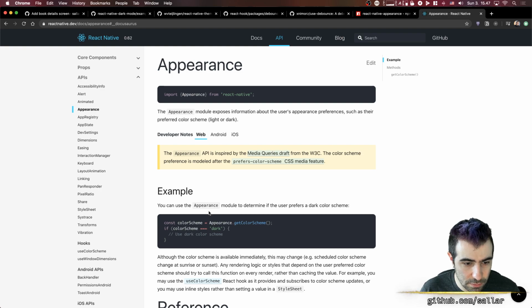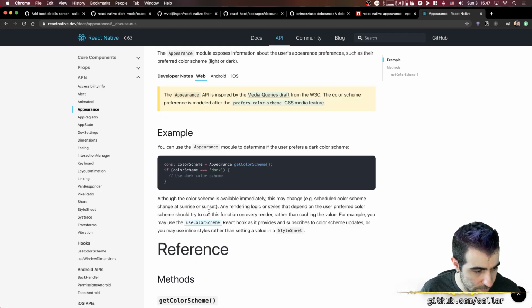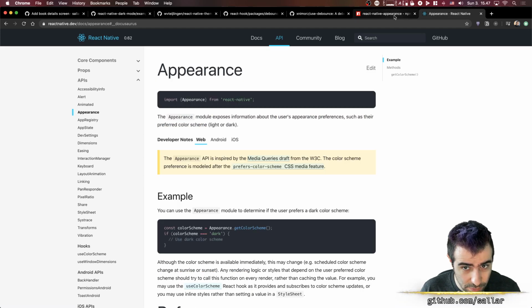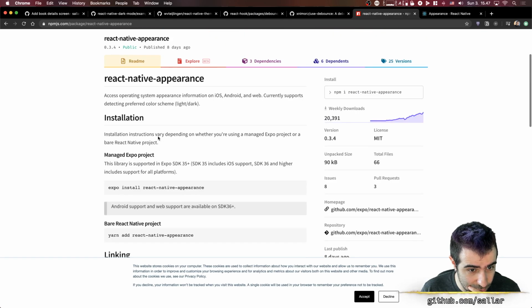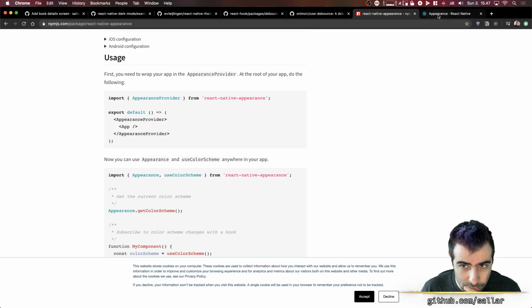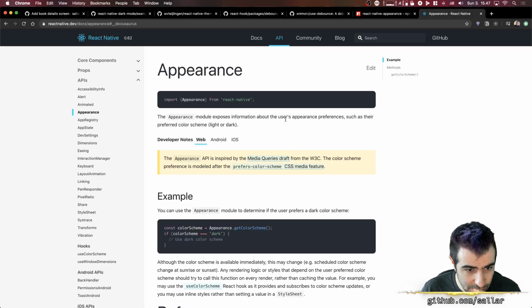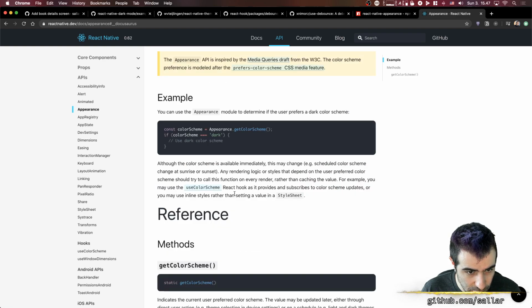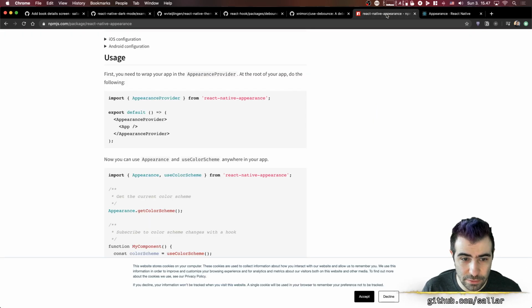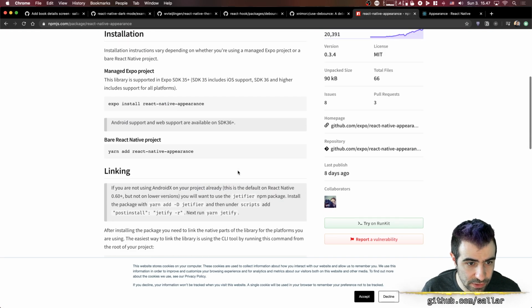Oh, it's added. Does it do the same thing as this? Do we need an appearance provider? Nah, let's just use this because it has hooks and everything.